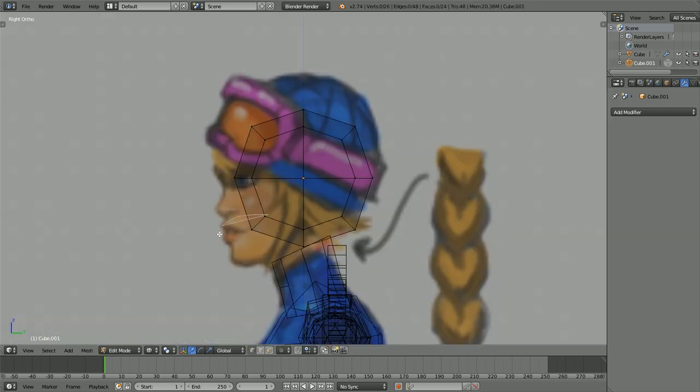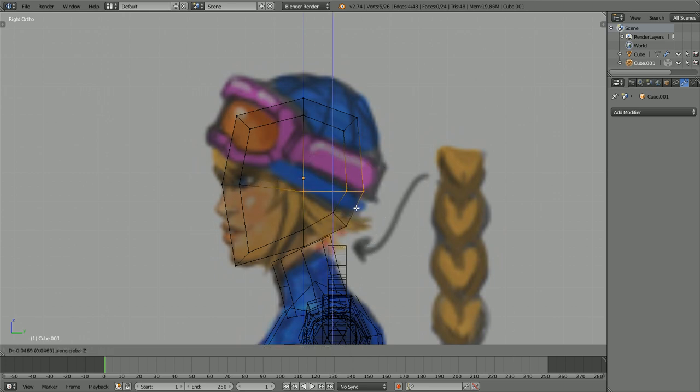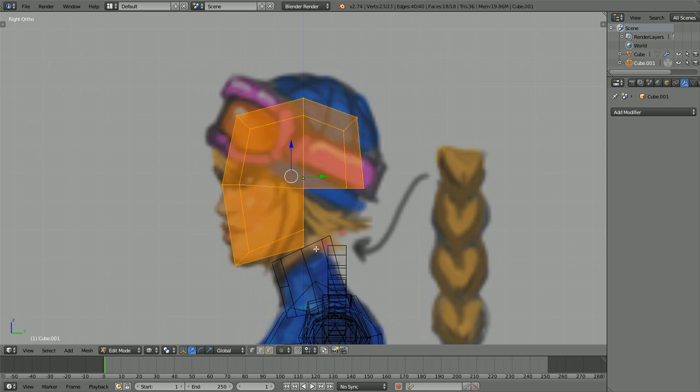Alright, so now what we're going to do is modify the shape to get the base of this character's head. Let's move some of these over. Just pull some of this down, and we're going to delete the vertices on this part, so that it opens it up.